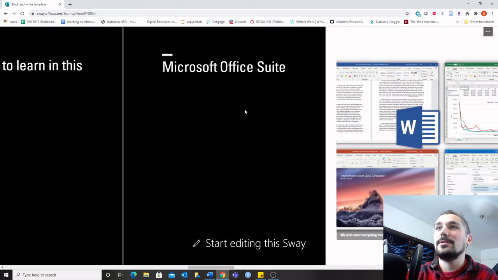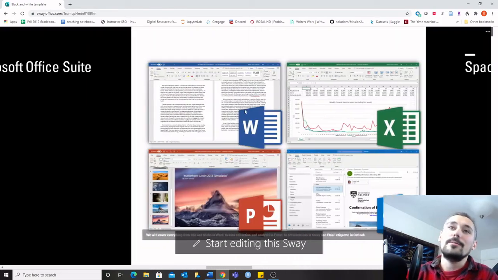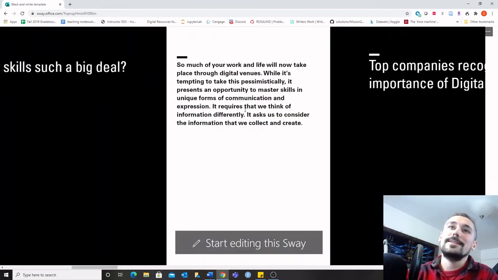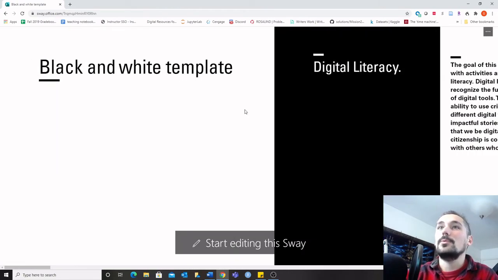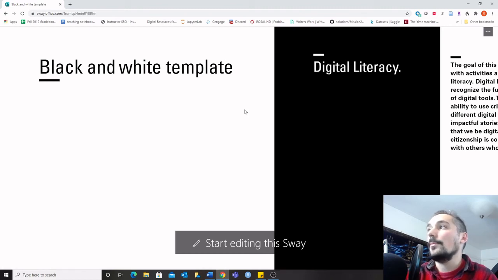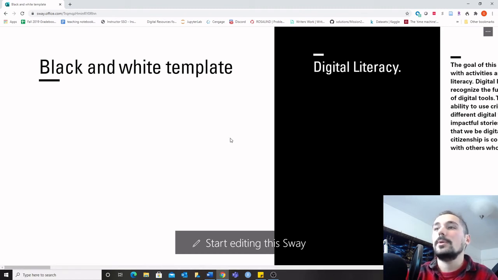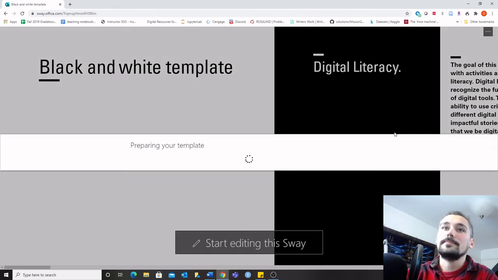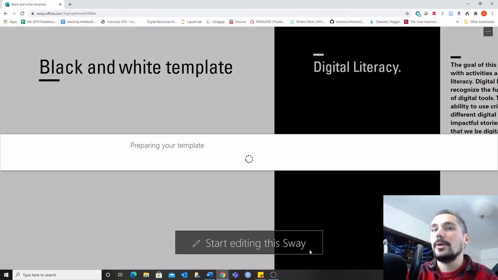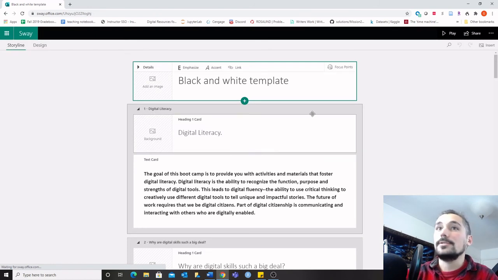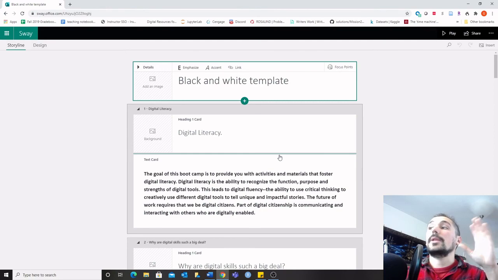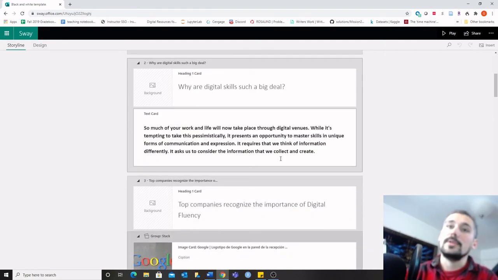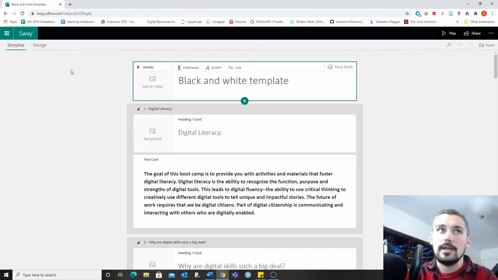I don't get to use it quite as often as perhaps I would like to, but Microsoft Sway is really great. And again, this is one of the higher level things that you would do. You wouldn't necessarily transform a Microsoft Word document into this. This is when you start getting into Sway, doing more of a deep dive and exploring around with it. And see, once I start editing this Sway, it's preparing my template for me. And then again, it's just the boxes. The only thing that's different is that you're going to have that horizontal black and white contrast, and you can start filling in boxes. You can add images and all of the above.